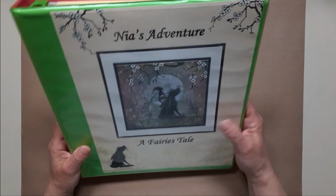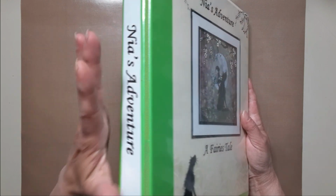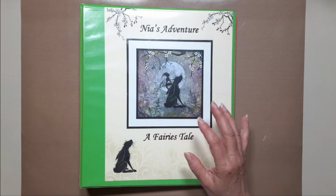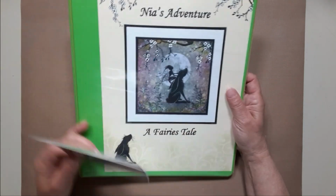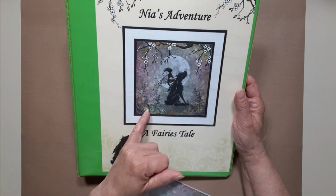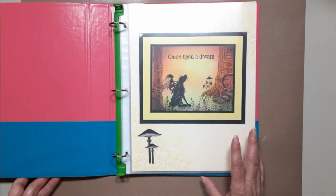So I've taken my 3-ring binder. I've already done a cover for my book. I've also done the spine cover for it. Now you can decorate these any way you want to. Now for mine, I just took a piece of the SceneScapes Stardust paper from Lavinia Stamps. And I just stamped my 2 main characters on here and a little bit of foliage. Okay? Super simple. Now, let's get into the book.